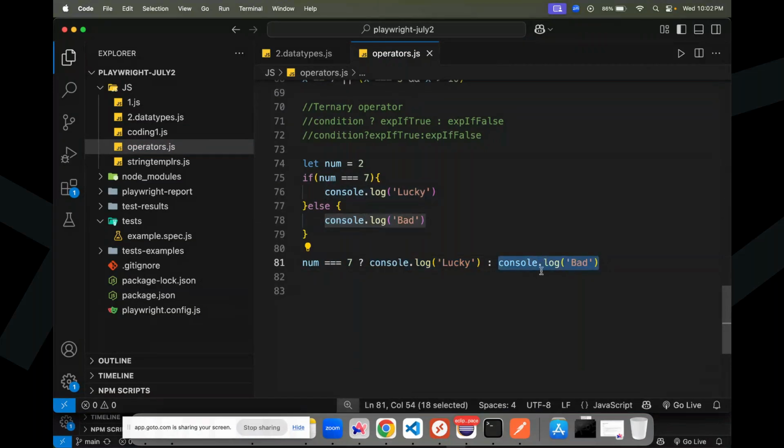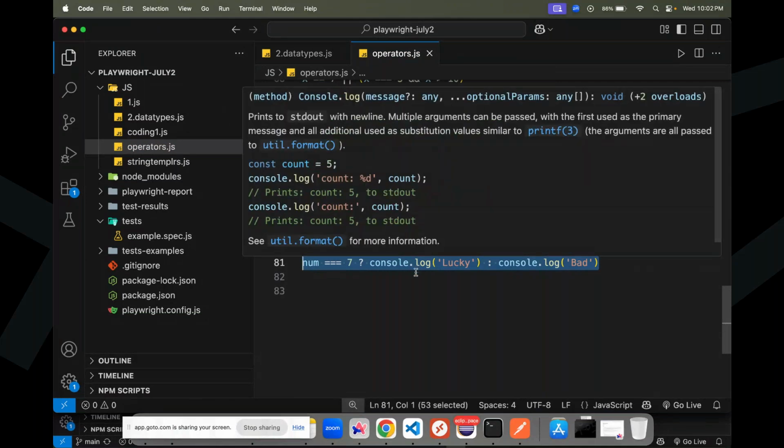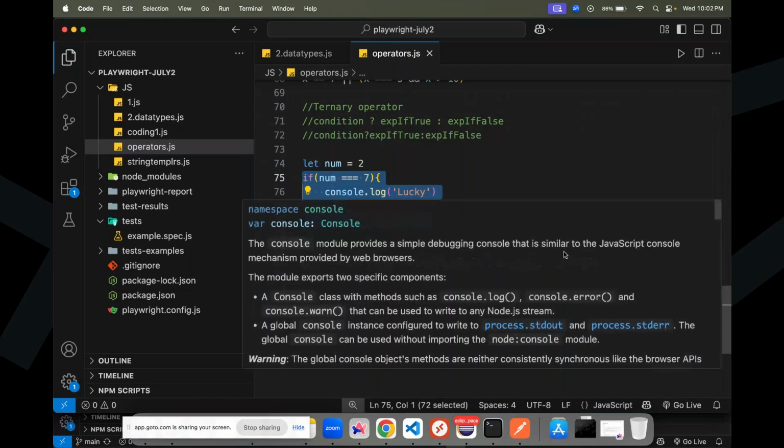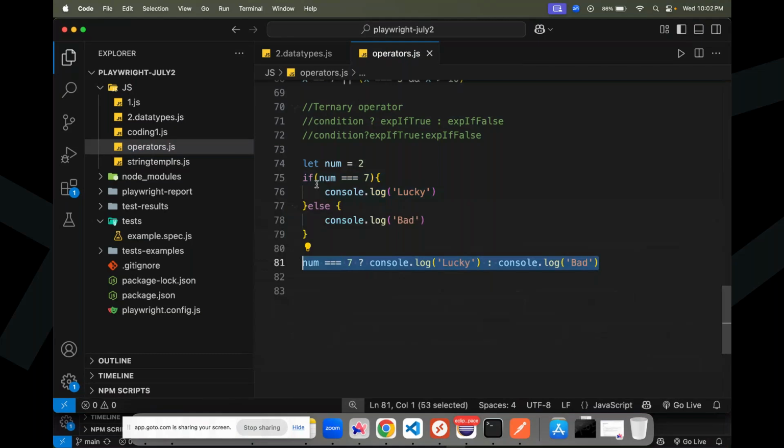So I think this is also not bad. I mean, this is quite simple to read. Maybe as a beginner, you might find it slightly difficult, or maybe as a beginner, you may go with this. That is absolutely normal. Nothing wrong with this code, but this is a one-liner statement. So it's a balance. You want to go with this or you want to go with this, right?